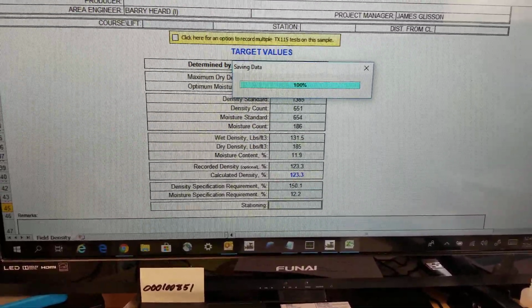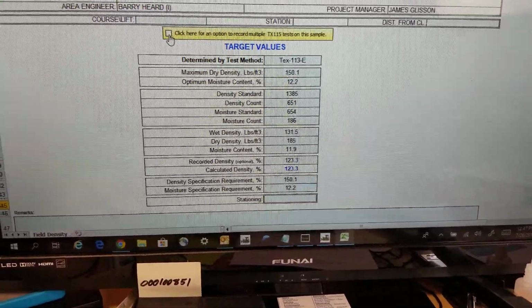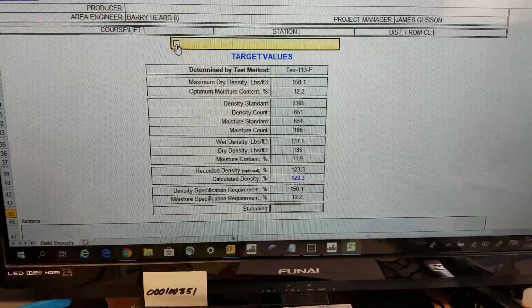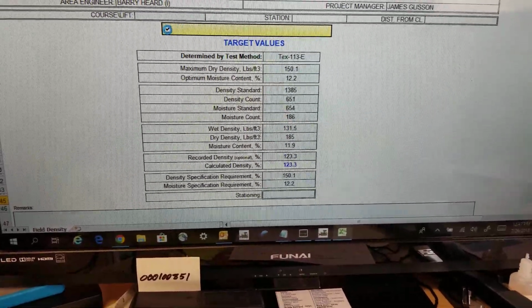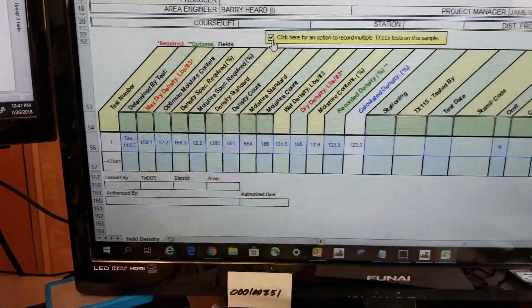Okay, so you upload it, and it's uploaded, and I always like to enter more than one, so I click this box, and then all this information is already right here.